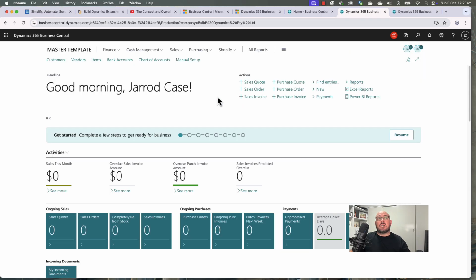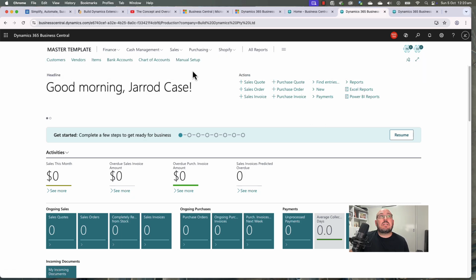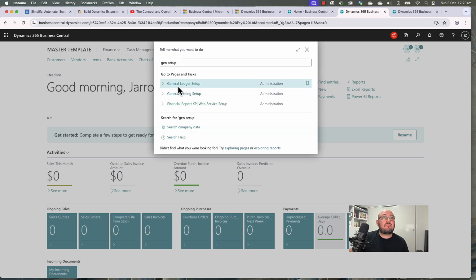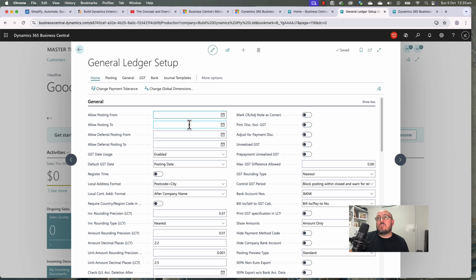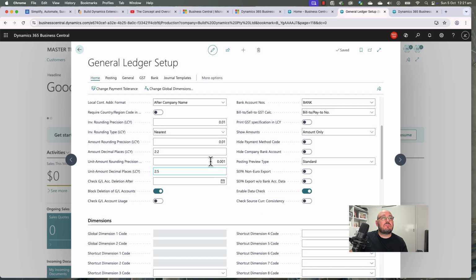We've got our main location, and we're at a point now where the data will start coming together for us. So we've got our chart of accounts. I'm going to go back to my general ledger setup. Okay. And allow posting from and to is explained in our tutorials. This is just your start and stop. I'm not going to worry about this at the moment. I'm leaving all of my details here, but my address format is city, state, postcode. I'm going to change that. Contact after the company name, that's fine. We've got my rounding. I'm happy with all of this here.